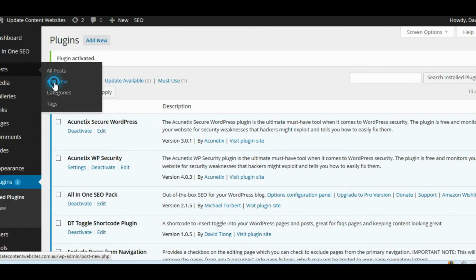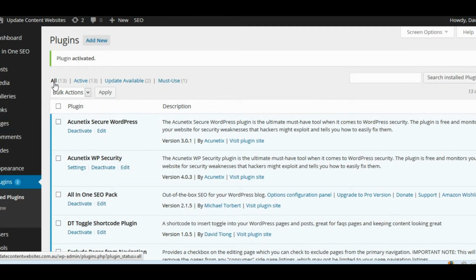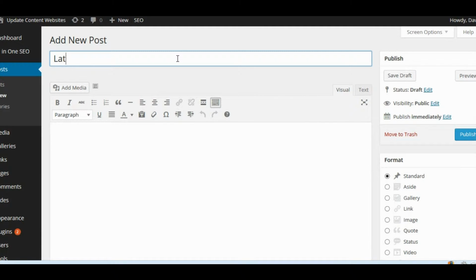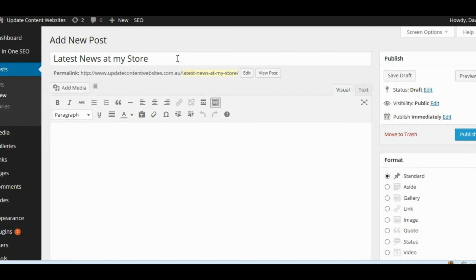Let's try it out. So we'll add a new post. Latest news at my store. Now the easiest and quickest way to add this shortcode is to use the quick tag that I've added. So what you do is, let's say you've got your page, perhaps you've put some content on the page.